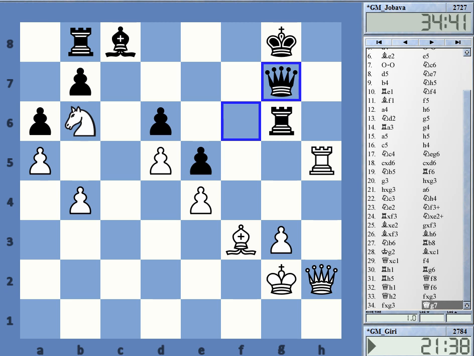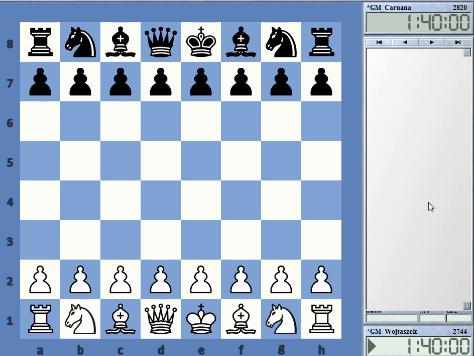Yeah, let's continue. We still have 2 games to go, and we're already 1 hour into this video. I suspected it would be quite long, but well, let's continue. We have Radoslaw Wojtaszek with white against Caruana, the world number 2, with black. Wojtaszek is a d4 player.